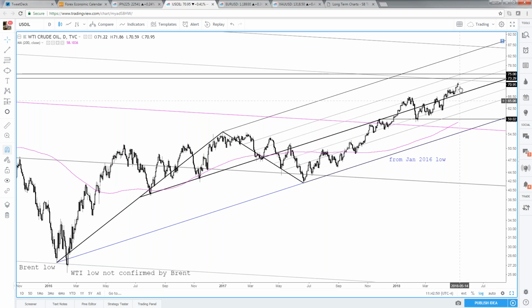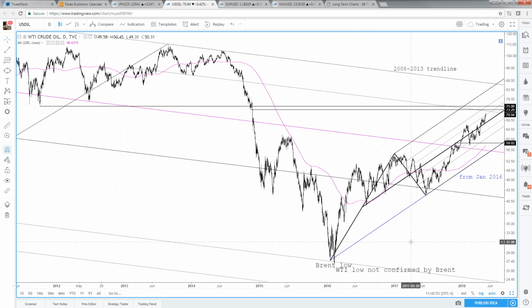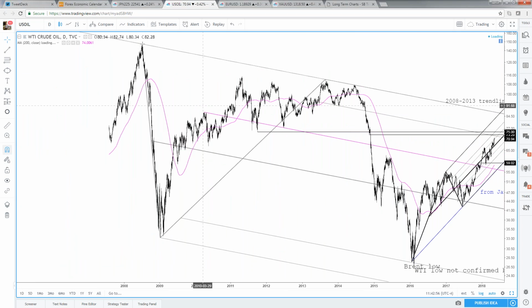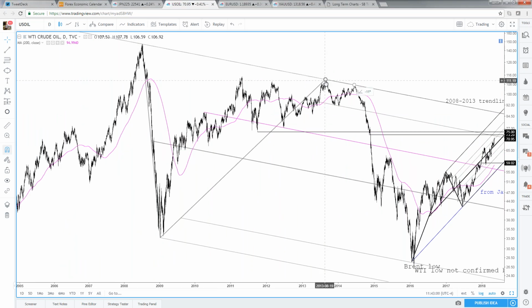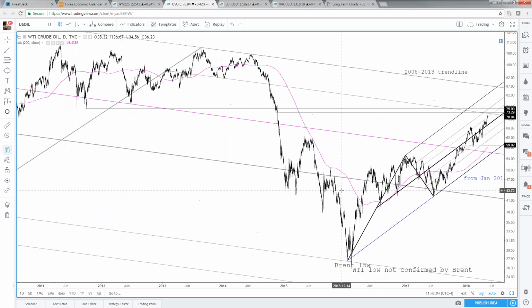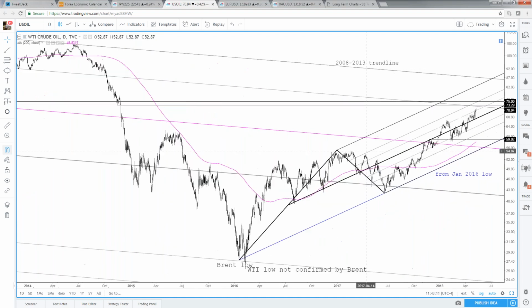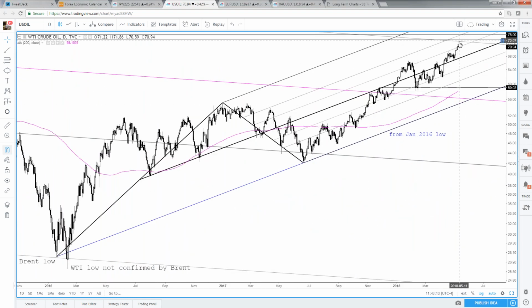And maybe that's the area where it happens, right? So you do also have a parallel up there. This is a downtrending parallel too, which is good. It comes all the way from the 2008 high, 2013 high, 2014 high, a beautiful trend line, extended off of here and the support that was there, and that's going to put you below both those levels, at 72.80 or so. So we're getting close.